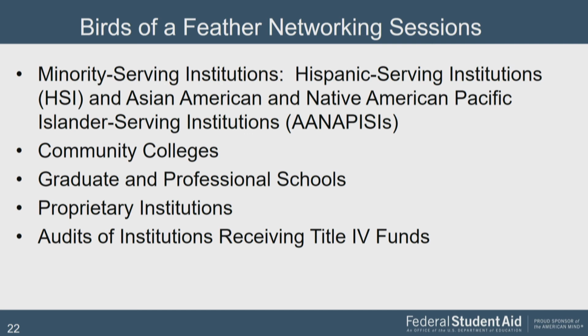There's another networking session for community colleges, one specifically for graduate and professional schools, one specifically for proprietary institutions. A proprietary institution is a for-profit institution, an institution that has a proprietor or an owner. There's another Bird of Feather networking session regarding audits of institutions receiving Title IV aid. You can go to any one of these, but again, you can go to these just to listen or to ask questions to find out how are other schools managing these important topics in their day-to-day operations.